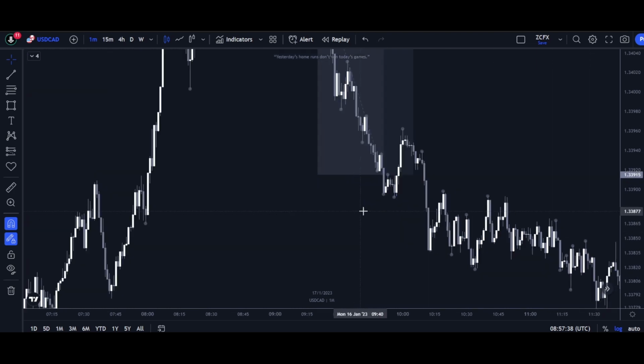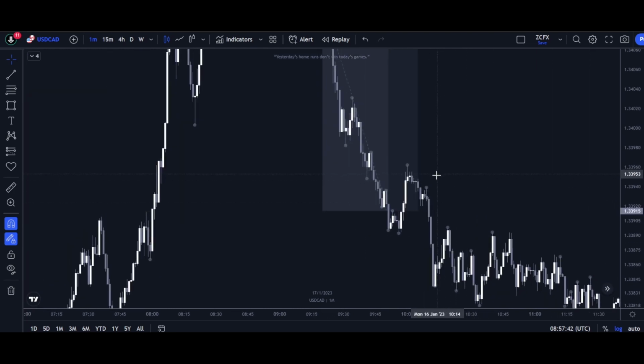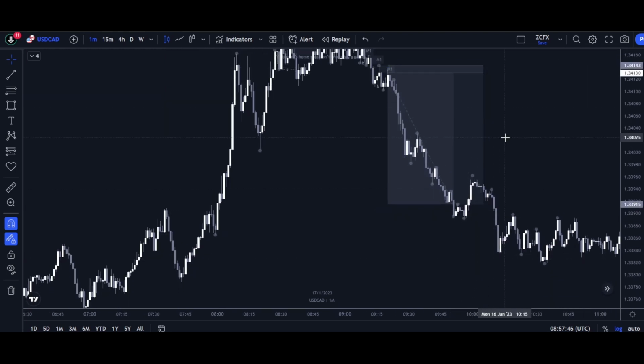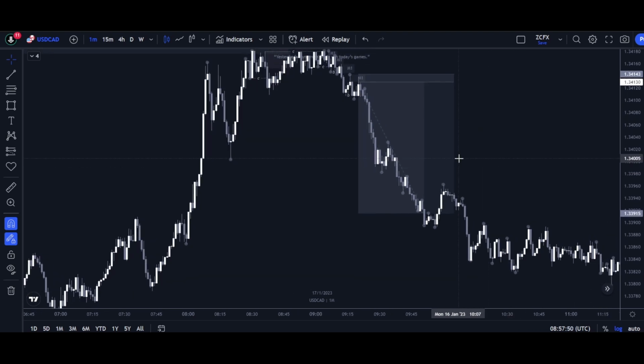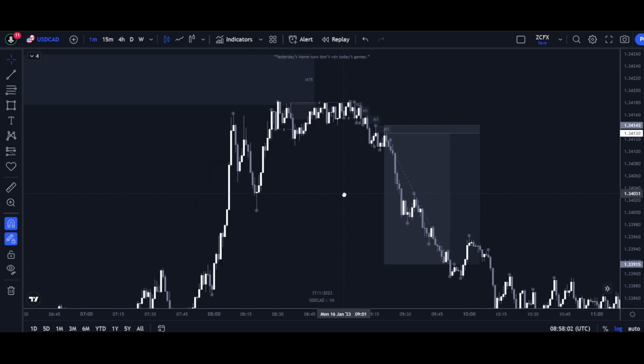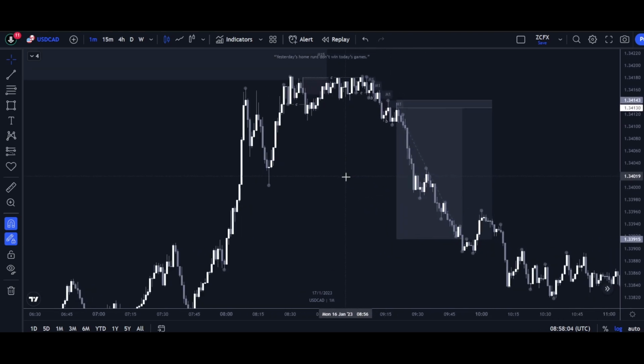It's up to you. Like I said, it won't always be like this. Sometimes it will chock and then just reverse. So if you're looking for just a breaker structure, sometimes it will just chock and then rally, and then you've missed out. So again, it's completely up to you on what you want to use. I'm just putting out all the information out there as much as I can, so that you can take each piece of information you want with an open mind, and you can go and test out some things, refine it and then make it into your own little thing. And yeah, that's pretty much the trade recap.